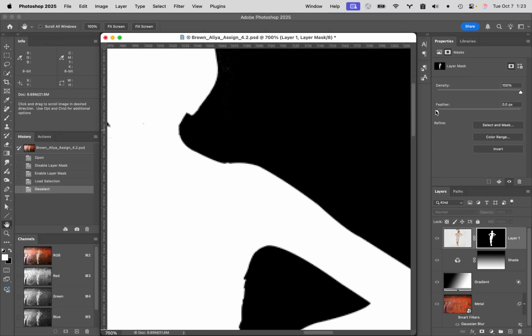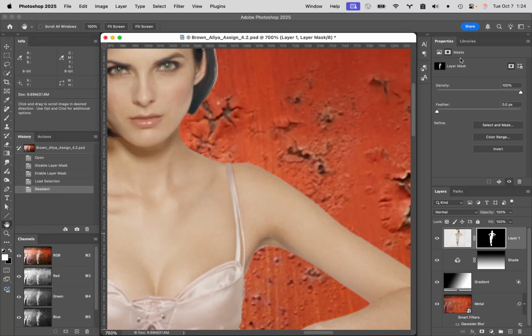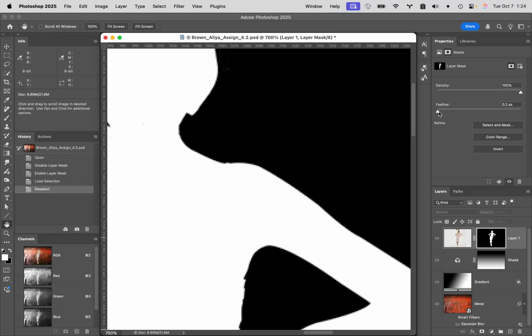I mean, you can go back and do it over again, but it's just not adjustable. If you do it this way by using the feather control that's in the properties panel of the mask. So remember, if I'm selecting my image, my properties panel deals with the image. But if I select the mask, it actually deals with the mask. And this feather right here will actually soften that edge. So again, if we take a look just at the layer mask, and pull this feather over, you'll actually see it'll actually do the feather here.